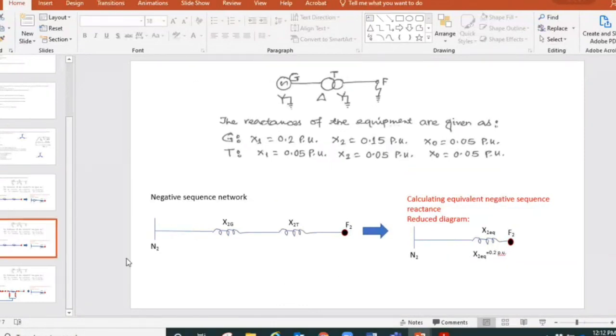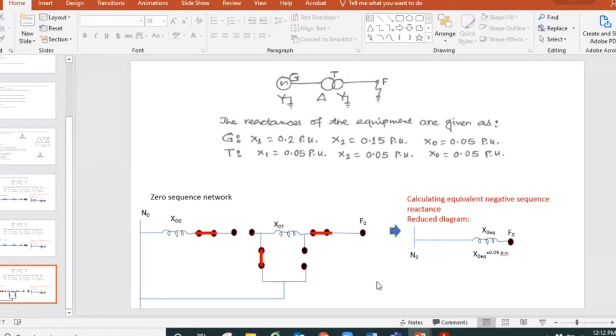We come to the negative sequence network. There is no voltage source present, and there should not be, only the neutral bus and the negative sequence reactances as they are connected in the system, either series, parallel, whatever combination is there will have to appear in that form here, and then we finally reach the fault point. When we are done, we reduce the diagram, get the equivalent reactance showing all the corresponding levelings into the reference bus, X2 equivalent, and then F2. So they are again connected in series. We look at that, so we get the final value of the equivalent reactance.